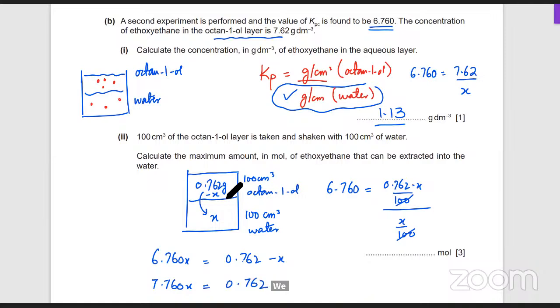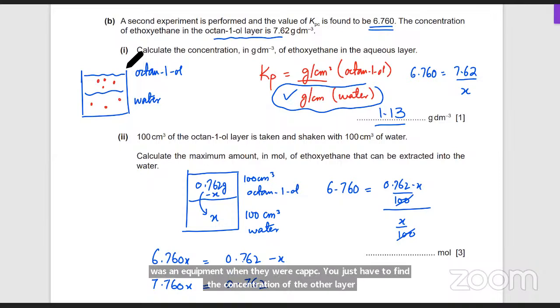उसने बस कहा था कि एक चीज है जो उसके अंदर वो एक्सट्रैक्ट नहीं हो रहा था. उसके अंदर वो था कि it had already reached equilibrium. और ये जो ये बना हुआ है ना, जो पिछला पार्ट था, उसके अंदर what he was saying was that it had already reached equilibrium. तो वो एक ऊपर कंसंट्रेशन हो गया, एक नीचे कंसंट्रेशन हो गया. So you have to find the concentration in the lower one. तो उसके अंदर कुछ चीज एक्सट्रैक्ट हो नहीं रही थी. He didn't say that he shook it with another layer or something. He just said that there was an equilibrium and there was KPC. You just have to find the concentration of the other layer. बात समझ आई? जी सर.